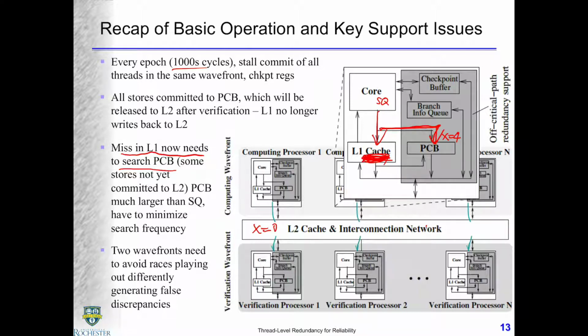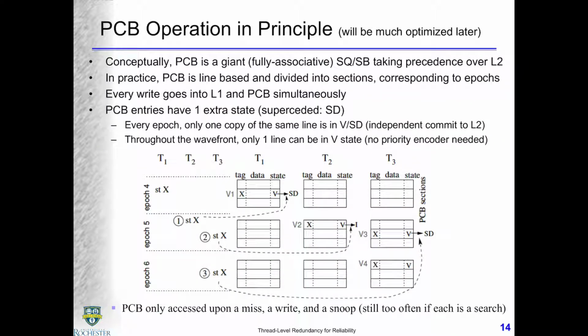And the key insight is really we don't check PCB all that often. We're only checking it on a miss. And that's a crucial advantage that we have. Because of that, we can do a lot of optimization. Not just because it's not a problem, but because of that I can do optimizations. Okay, so this is how it works.